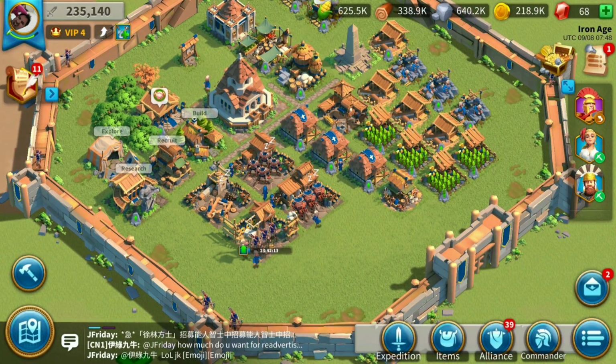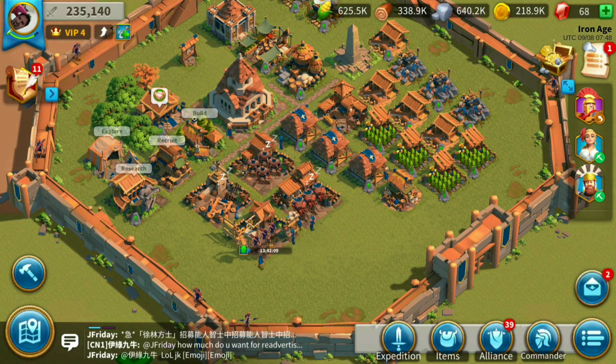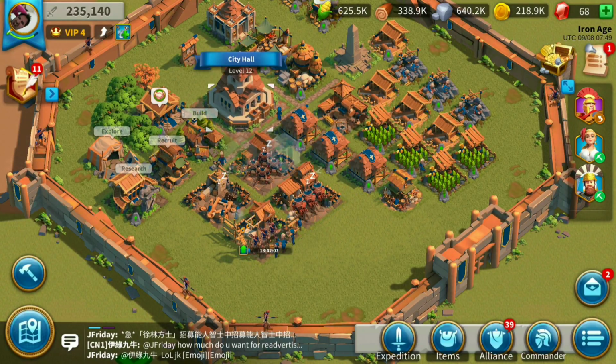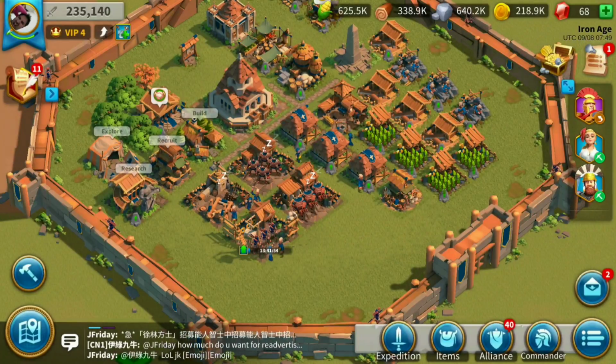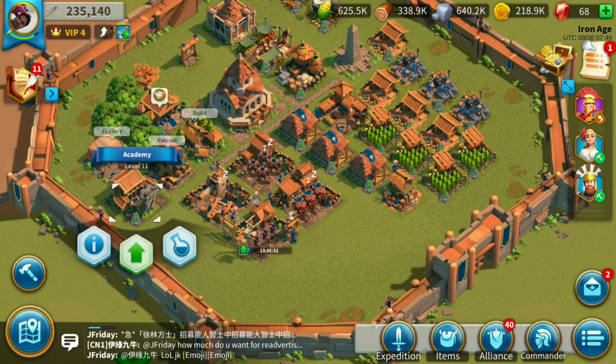My quick maths. Like I told you guys, don't upgrade everything. Go and look at your city hall, click on the upgrade and see what you need to upgrade your city hall, because your city hall is the most important because of troop capacity, and also it increases your power by a lot, like 10,500 power, and it also unlocks different research and things like that.